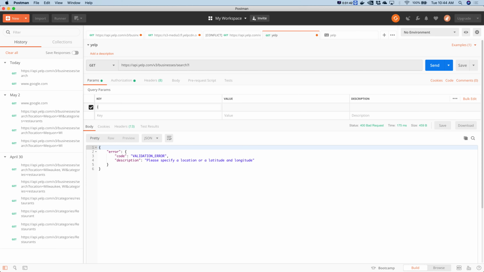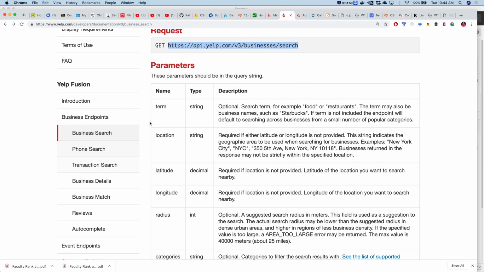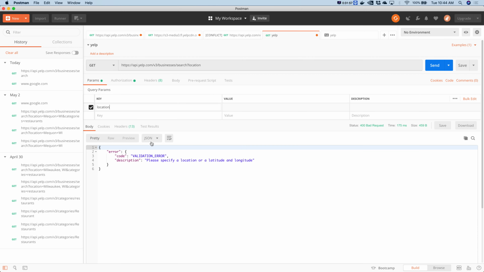So I'm going to put the key it's looking for, location. This is just a variable name, so you have to match it, case sensitive and all. This guy is asking me for a variable named location, and he wants a value of type string. So I'm going to say location. Now I'm going to type in Mequon, comma, Wisconsin.